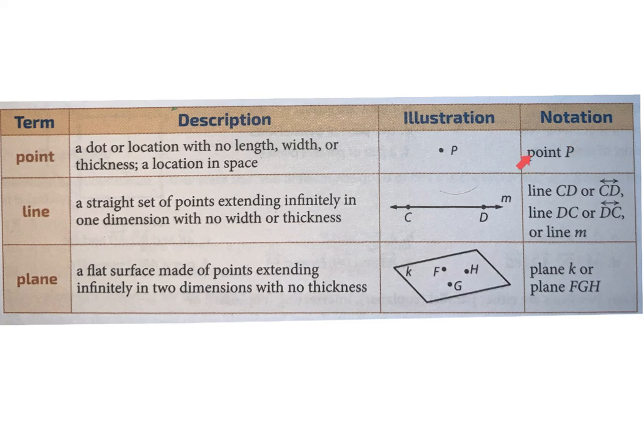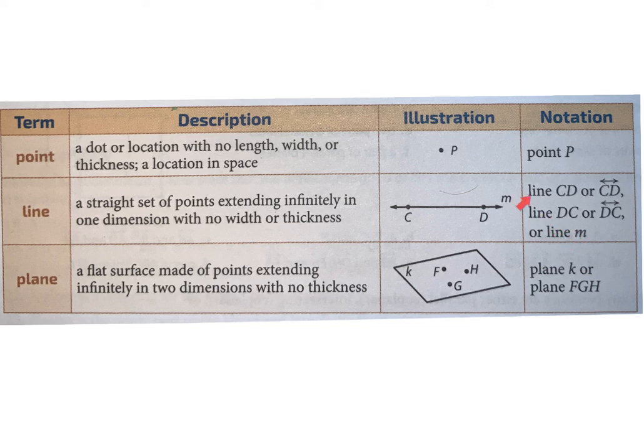Point P, they actually can just use P if you're talking about the answer for a point. It's always a capital letter. All right, there's no anything. This is the illustration, like the picture of it, but P is just the point P, and it is defined by a capital letter. Lines are defined by 2 capital letters or a script lowercase letter. All right, by script I mean this little guy or cursive. It'll be italicized in your book.